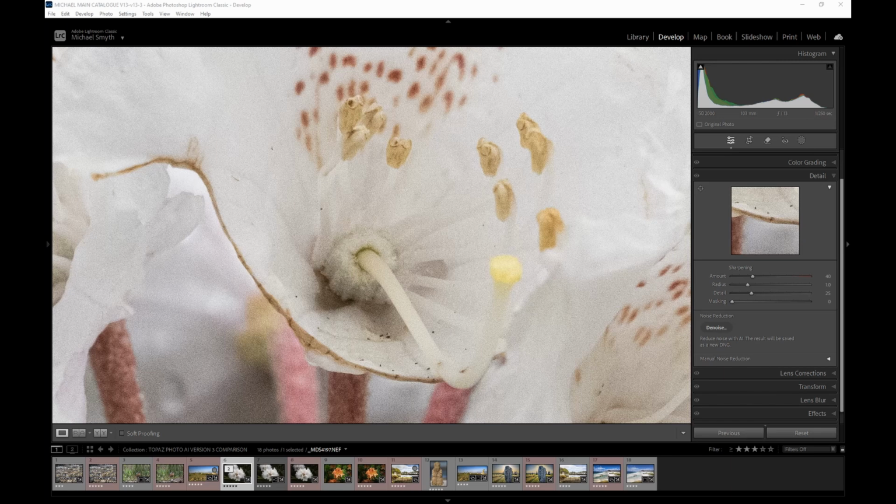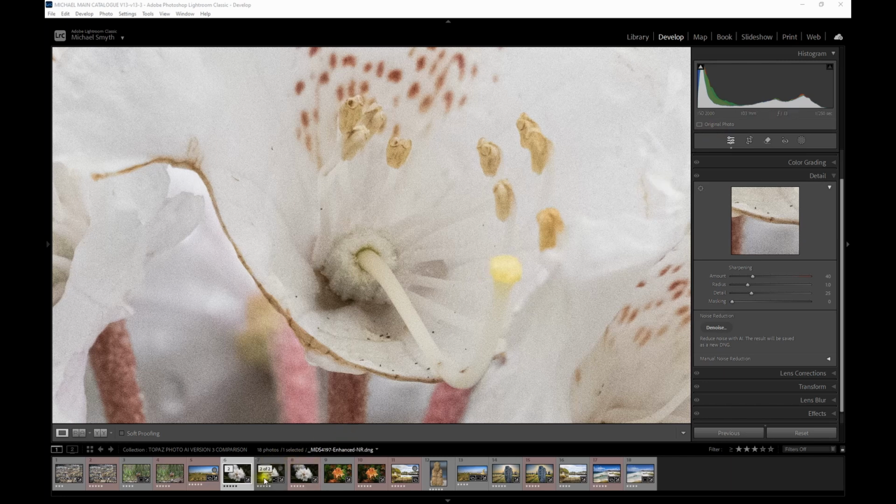So let's firstly look at what the difference is between using Lightroom's denoise and the techniques we're going to have a look at here. Here's an image, or a detail of an image taken on 2000 ISO, handheld, of some flowers in the botanical gardens in Edinburgh, and it was high ISO. It was a bright overcast day, but it's pretty noisy.